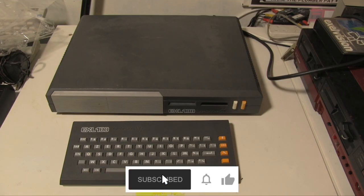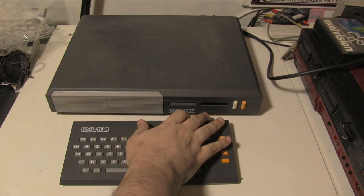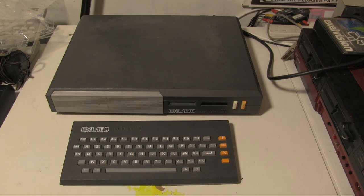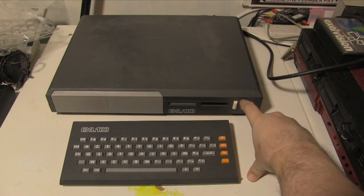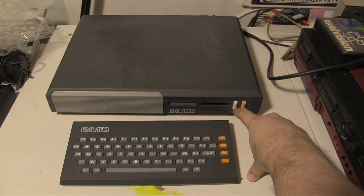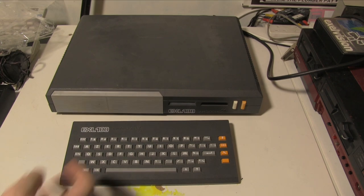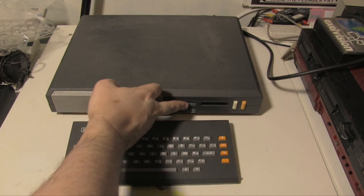And here it is. This is the EXL 100. And we can probably just about see the EXL Vision logo there, a little butterfly, very nice. So we have orangey, it was obviously slightly more orange than that at some point. On-off button, I had to repair this, I'll go through that a bit later. Obviously, momentary, that's a reset button. Here, what looks like a port is actually an infrared. I'll explain that in a minute.